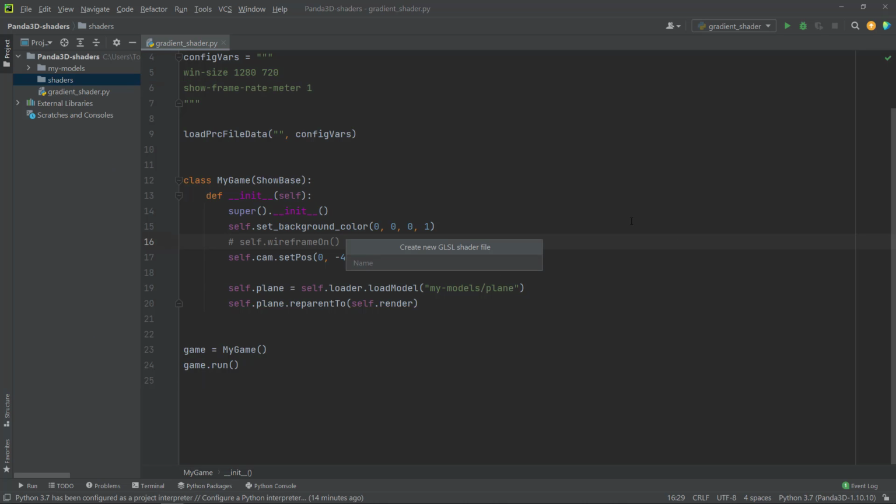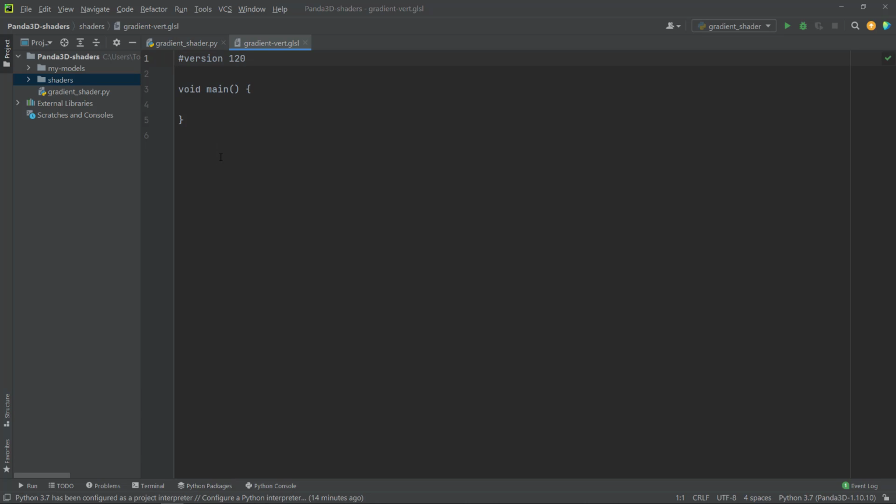Let's click on this one, and I'm just going to name it gradient-vert, because this is a vertex shader, and give it the file extension glsl. For some reason, this plugin is somehow broken, because it should have syntax highlighting, and it worked earlier, but it doesn't work now.